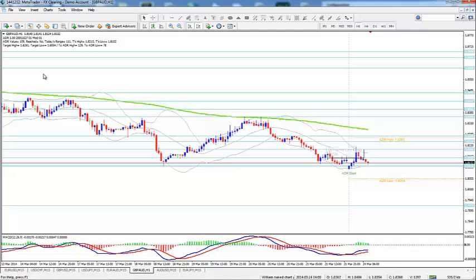You're probably wondering why I picked the Pound Aussie. The reason I picked the Pound Aussie is because the Pound Aussie trades an average daily range of 159 pips. And so far today, we've only moved 111 pips. So we've got over 40 pips that we still can trade in this pair. So if you're a scalper, this would be an ideal pair to stay with. You can get in and out of the market, and you have plenty of opportunities and plenty of time to move inside and outside the market.